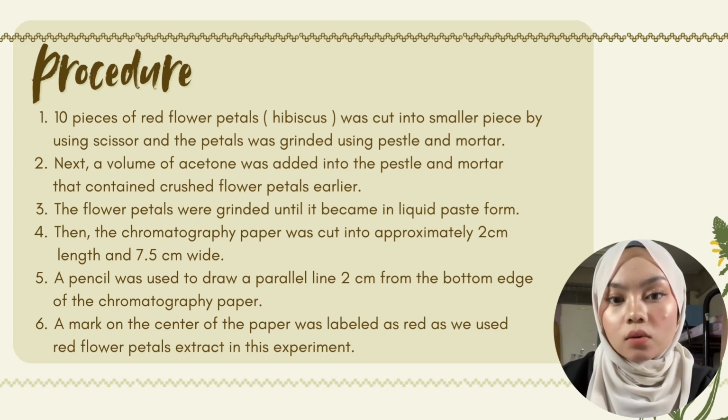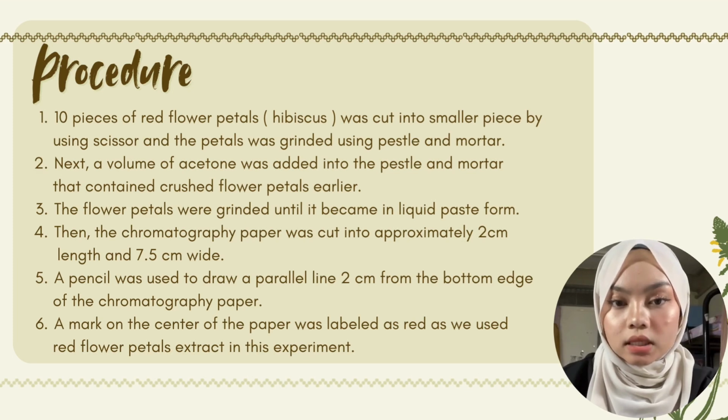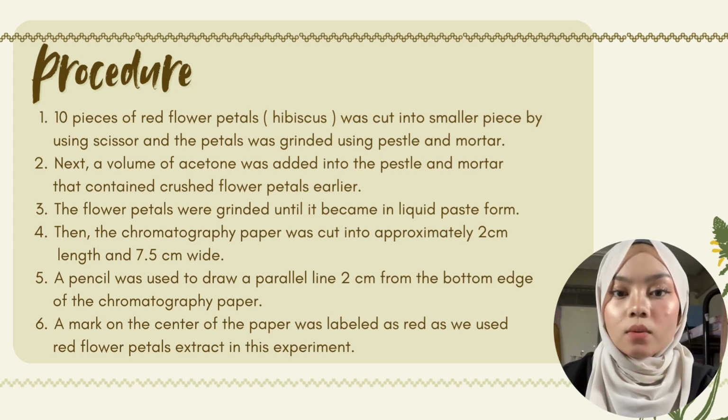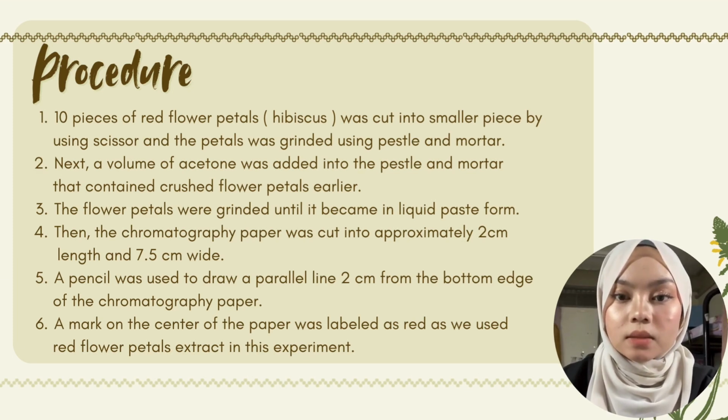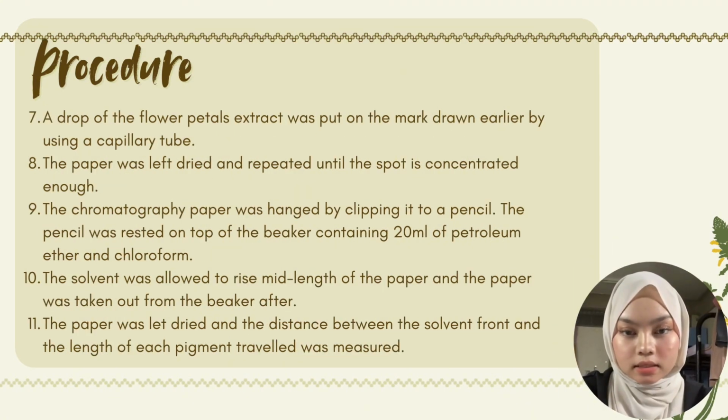Then a small mark was made at the center of the pencil lines and labeled as red to represent the hibiscus flower extracts used in these experiments. This mark point served as the origin where the sample would later be applied for separation of pigments during chromatography. This slide explains the next step of our experiments.